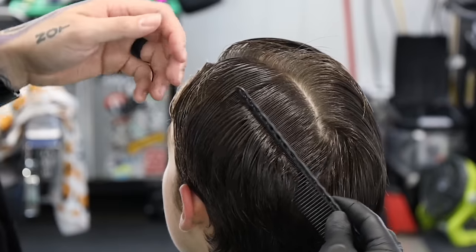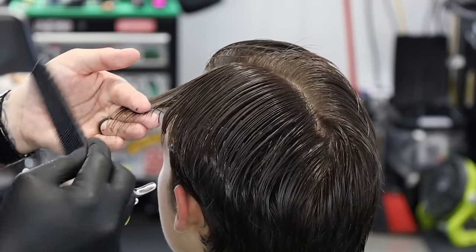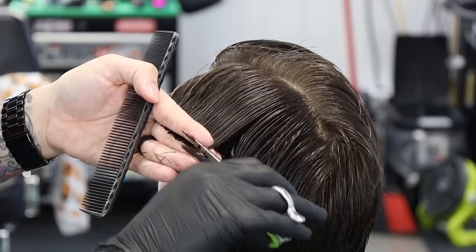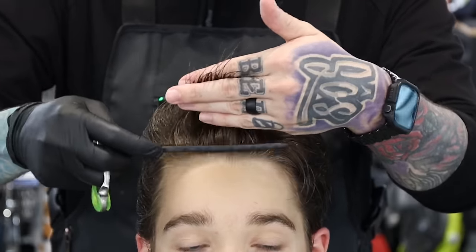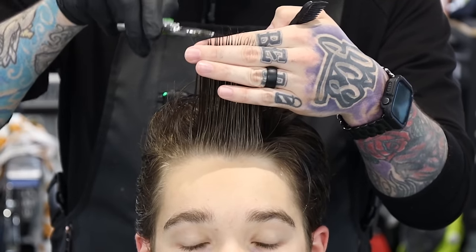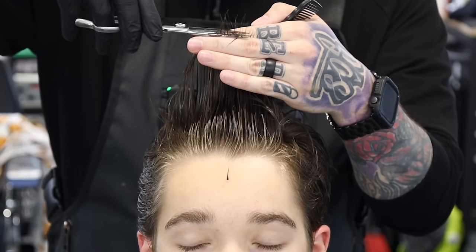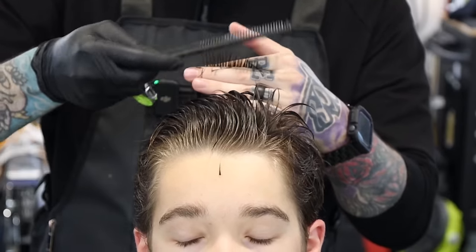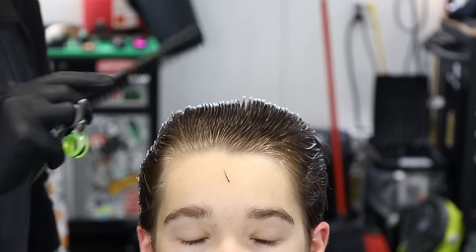Now we'll do the other side the same way - pull it over, connecting it. If it's longer up here I'm going to go ahead and pull it out to my longest point right here and start to angle back towards our original guide. Because we took it to both sides, the longest part is in the middle. All we've got to do is pull it straight up - you'll see short, short, and a peak in the middle. Take it straight off, work our way straight back. Just taking that peak off from the middle - everything else we cut on purpose, so we don't want to take off more than we need. Now that's connected and we should have a nice comb-back look. He's got a little bit of springy hair, so we're going to put some product in, blow dry it, get it laying back nice, then come in and taper the sideburn out.